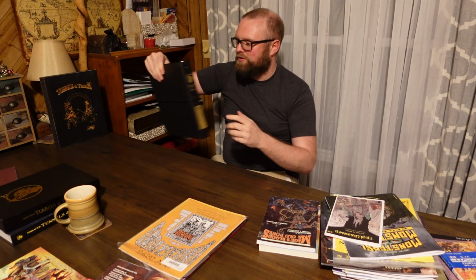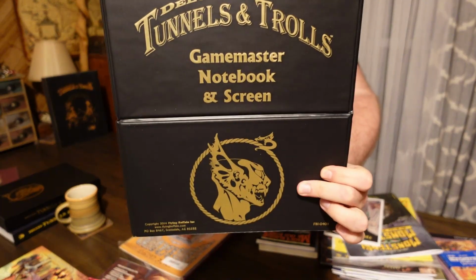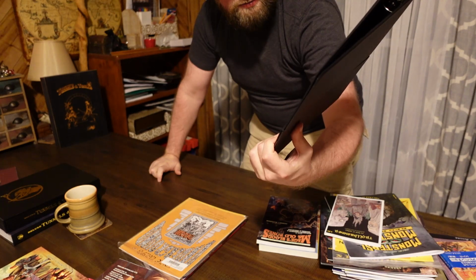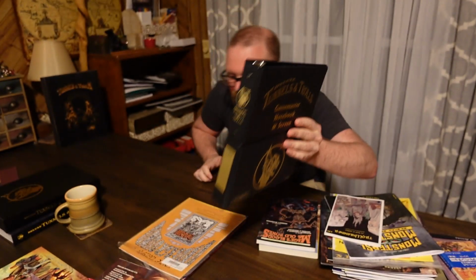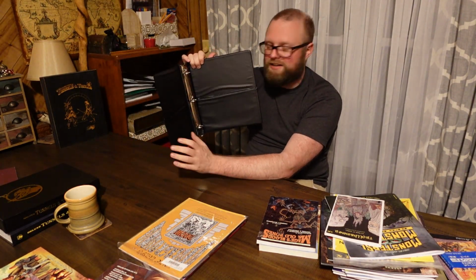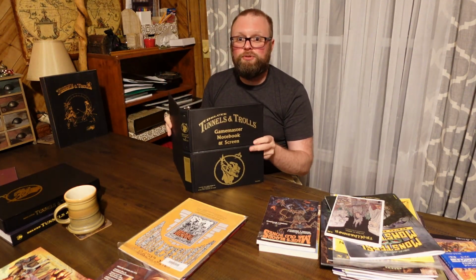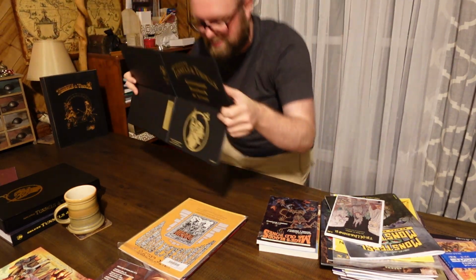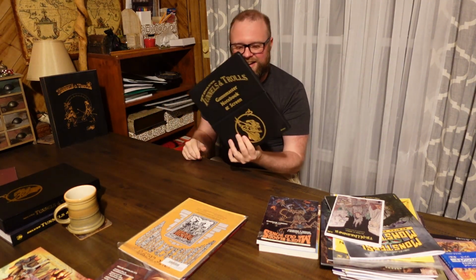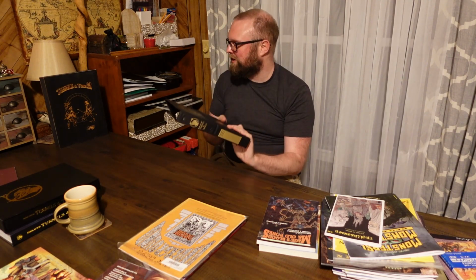Another thing that was a Kickstarter exclusive was a 3-ring binder, the Deluxe Tunnels and Trolls Game Master Notebook and Screen. It has the John Carter demon head on it, and a neat spine, again with the demon head. But with this 3-ring binder, this actually did something I've never seen before, and I absolutely love it as a game master. You're able to take it and it folds out like this. I want you to see there. It folds out like this, and it actually serves as a game master screen. I absolutely love this. I've never seen anything like this out of a 3-ring binder before. Very handy if you're a game master.